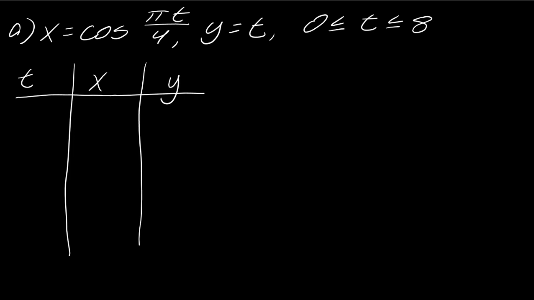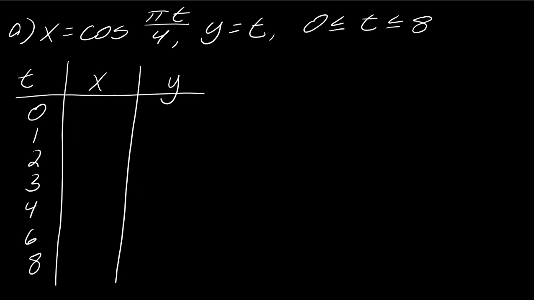And so then it's just kind of choosing a few values of t, enough that would get you the idea of the curve. So in this case, I'm going to have 0, 1, 2, 3, 4 just to establish the pattern. And then I'll do a couple more just to round out the interval. So I'll have 4, 6, and 8 at the end here.